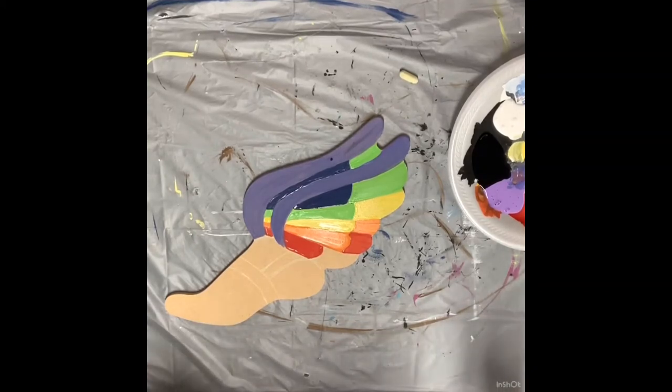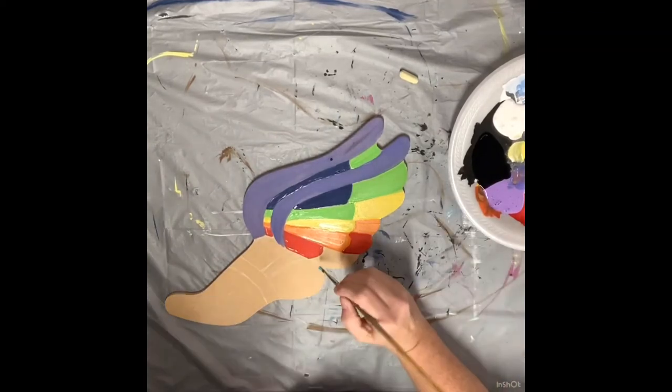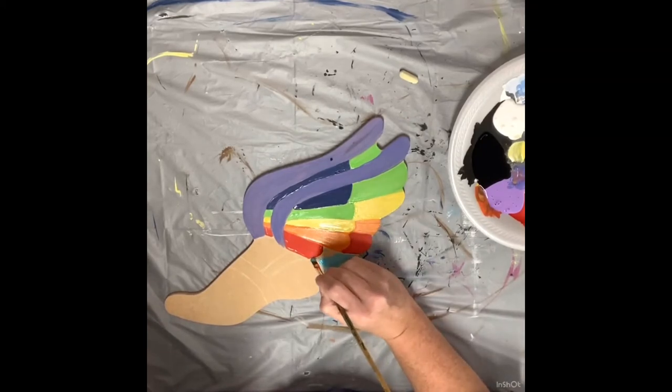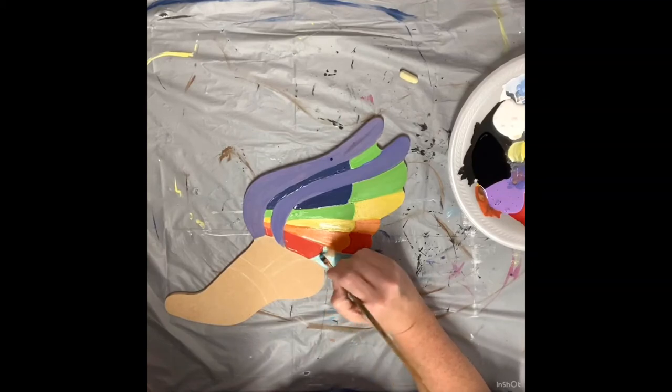Now that I've got my second coat on all my feathers, I'm tickled with it. I think it's looking really pretty. I did not do this little tiny bottom feather on purpose because I want to do this Caribbean color. This is Caribbean blue. It's one of my favorite colors, and I just wanted it to be a little standout down here on the bottom.